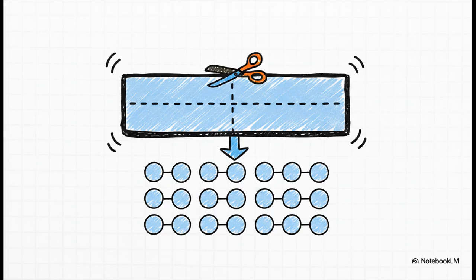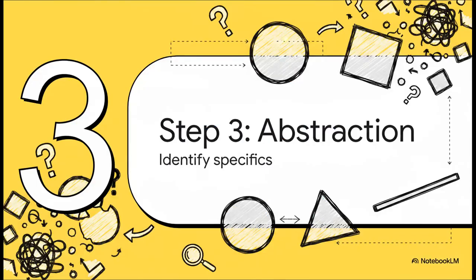So instead of sitting there and counting every single pair one by one, which, let's be honest, would still take a really long time, we just need to figure out how many times that 201 pattern repeats. All we have to do is take our highest number, 200, and divide it by 2. 200 divided by 2 equals 100 pairs. Bam! Which brings us to step 3, abstraction. Identifying specific similarities and differences to work toward a solution.